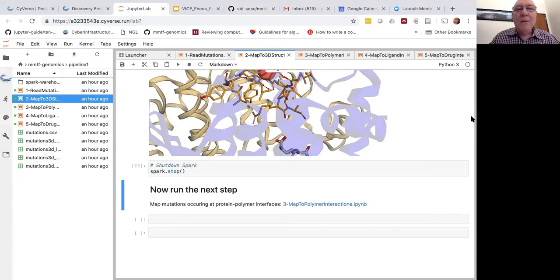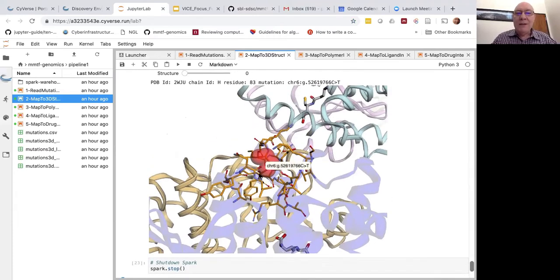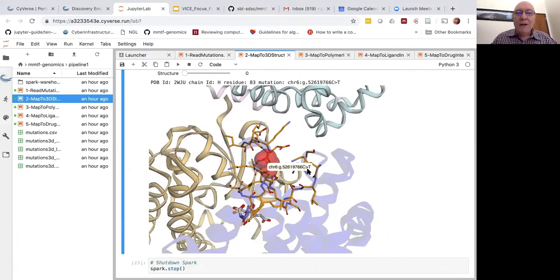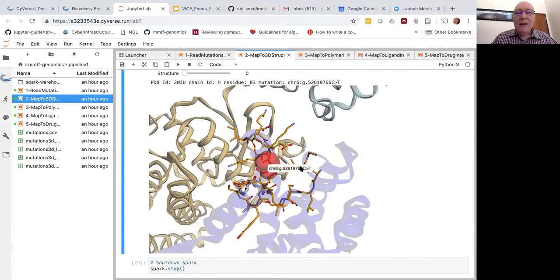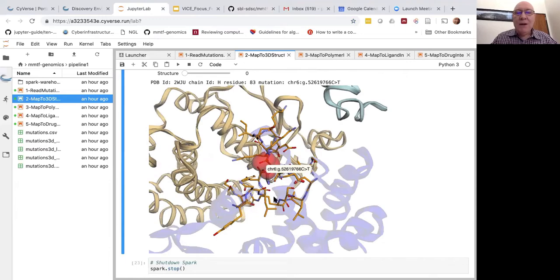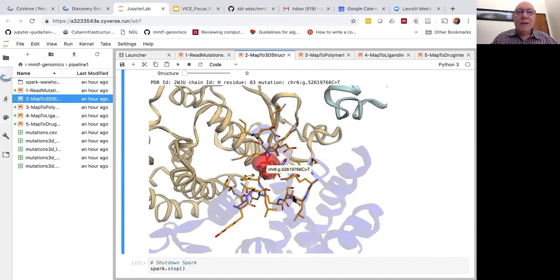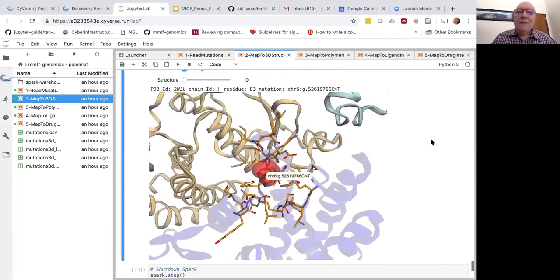We now map those mutations onto a protein structure, and that is shown in here. So here's this specific mutation on chromosome 6, and if you map that to a 3D structure, this amino acid in red, that's the one that's being mutated, and we show the surrounding amino acids within 8 angstroms in this visualization. So this is an example of a notebook where we combine text, code, and 3D visualization, and this is interactive, so you can play around with that.